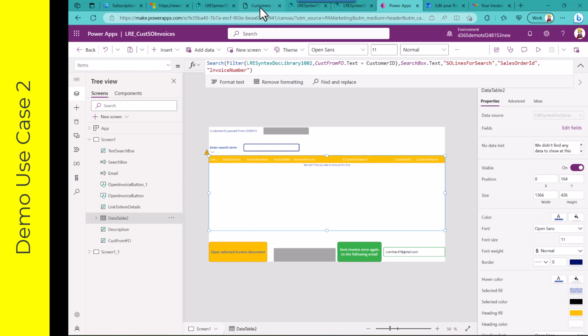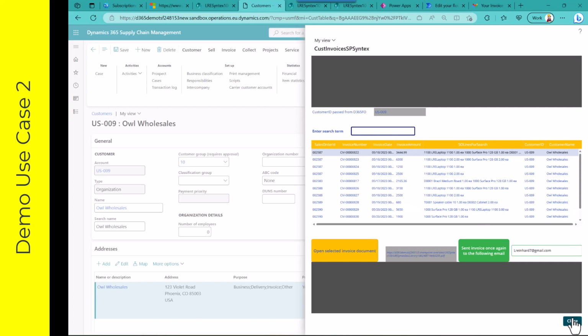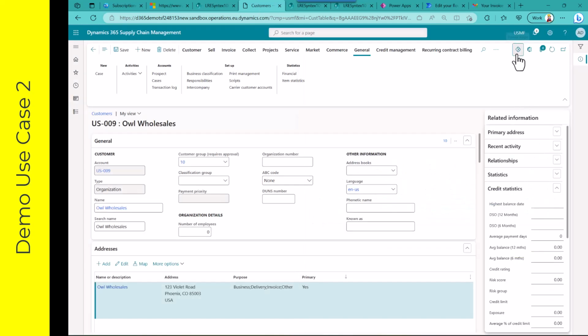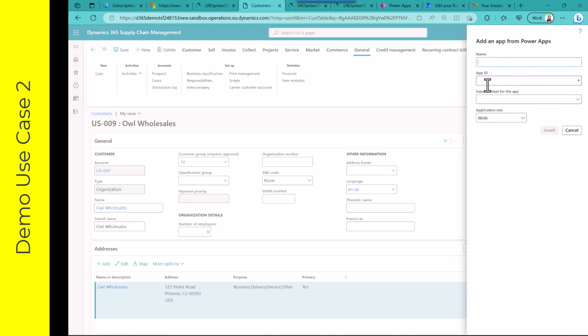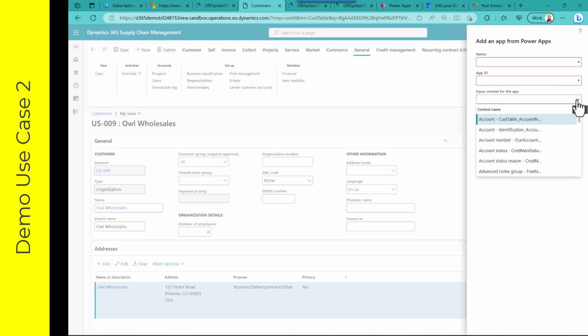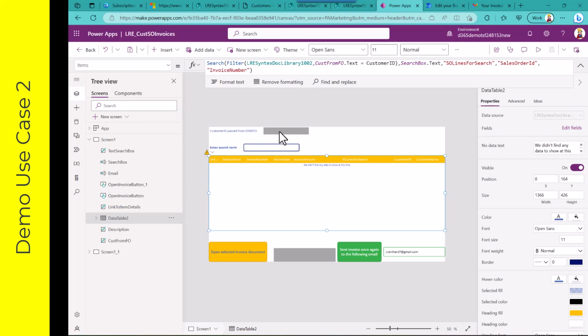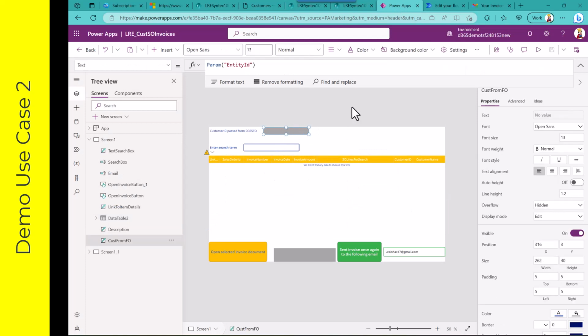And then the only thing I did was, again, I added the app here. And this time, of course, I filtered here for the customer information, for the account number, that is then passed over here into this field and then can be used as a search criteria for the invoices that I have. So that's all what I wanted to share with you here. Let's go back to my PowerPoint for some closing remarks.